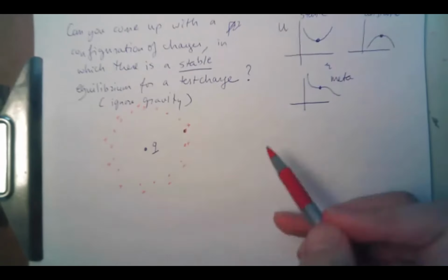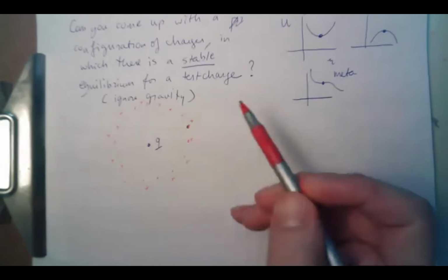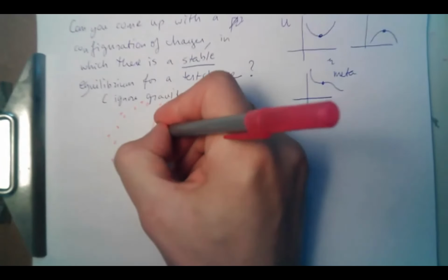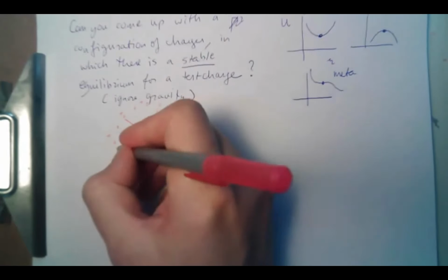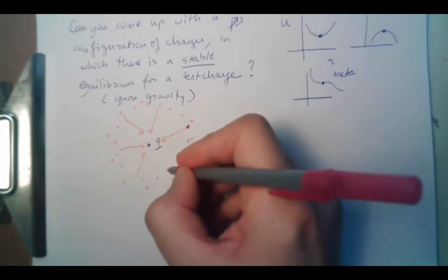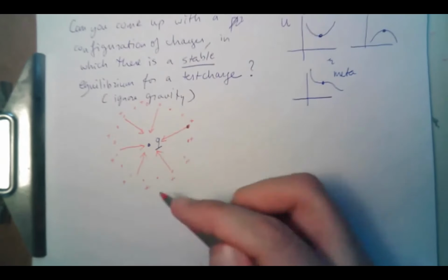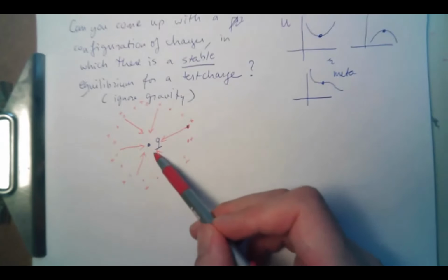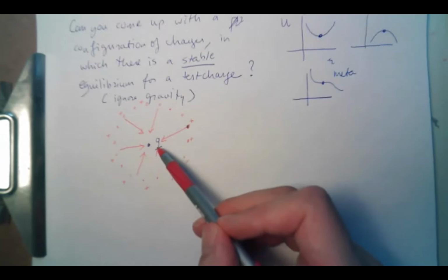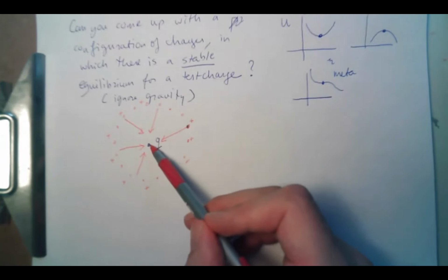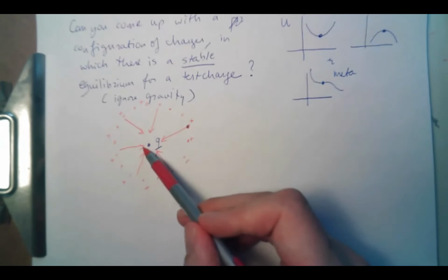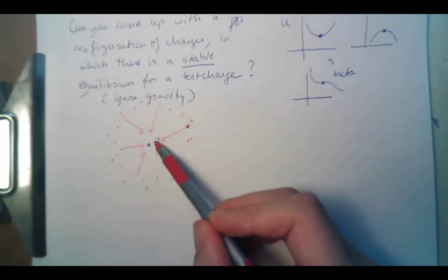All right, so this is a trick question, right? This kind of situation would work because all of these electric fields would do this, right? So then it's being repelled by all of these electric field lines, and that would be stable equilibrium, right? Because you could displace this thing off to the side, and then it would be repelled a little bit more by this side than by this side, so it would be pushed back into the center.